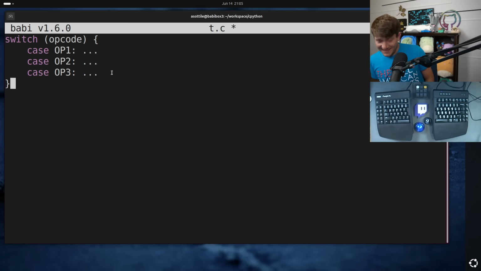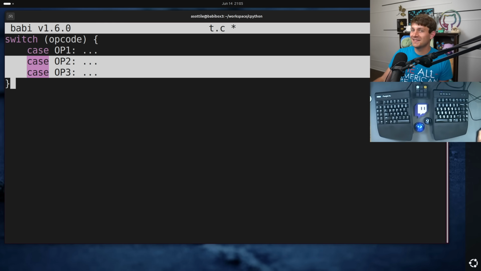Python in GCC actually uses a special thing called computed gotos, where basically it can figure out where the code for a particular opcode is and jump directly to that. So that's kind of the current level of optimizations that's used in CPython. But what is this tail call thing?